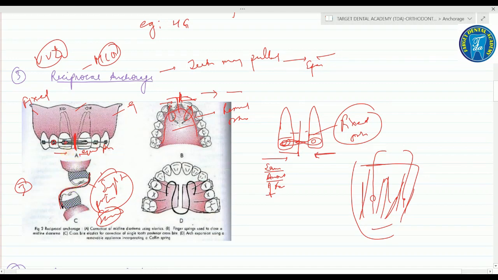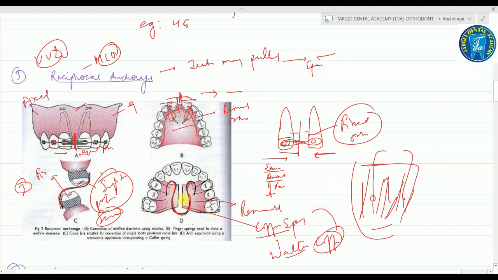Right? And fourth one is your removable. Again, the crossbite elastic or the cross elastic you can use in the fixed ortho, while this is the omega shaped coffin spring. Coffin spring was given by Walter Coffin. That is why it is called the coffin spring. So it is used to expand the arch. Therefore, it is used for the expansion. So in the same way, the same amount of force is applied but in different directions.